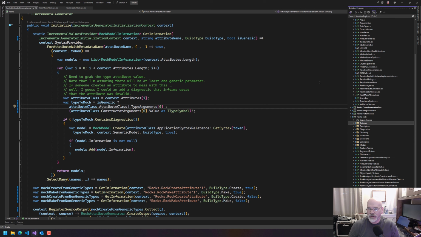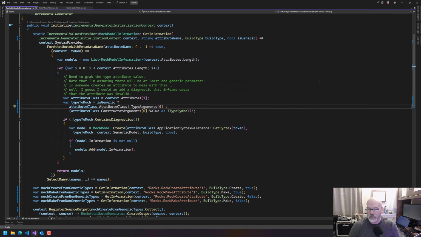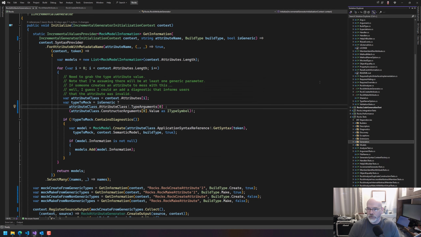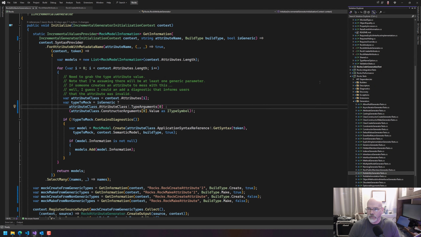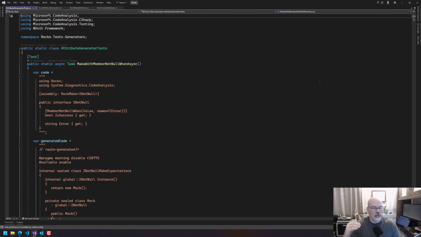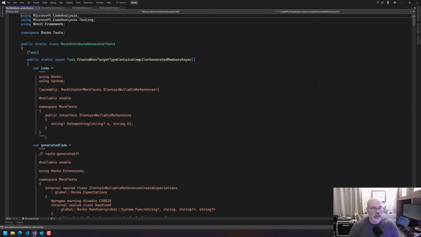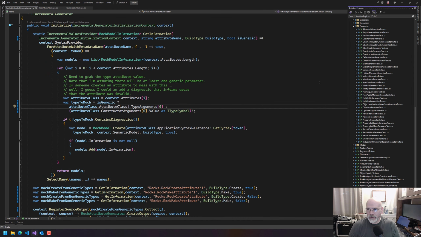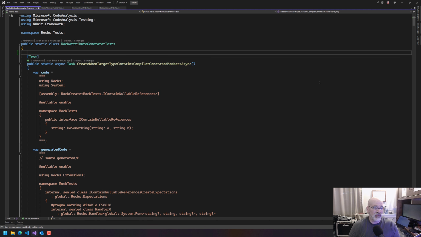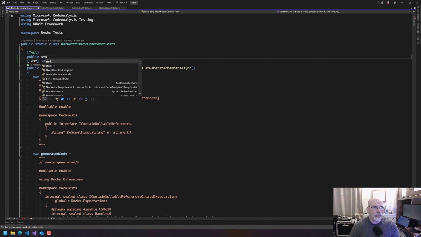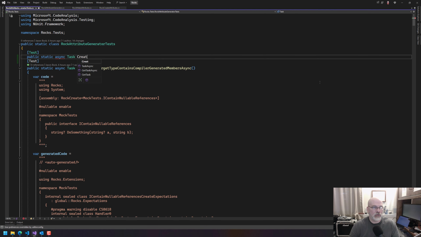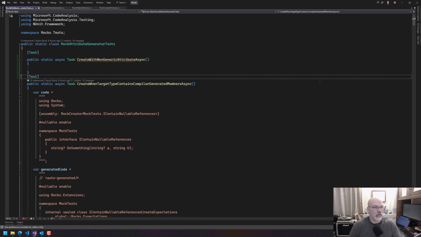So, yeah, how do we want to start building some tests around this so we can play with this? Okay, good. So, not the models, the generators. We want to have attribute generator tests. If I put an attribute in the code, what I want to do is I have Rock attribute generator tests, which isn't, I mean, it is, I guess. We could put it here and refactor and maybe break some of this stuff out later. We're going to do public static async Task Create with non-generic attribute async. Because I just want to test right now.